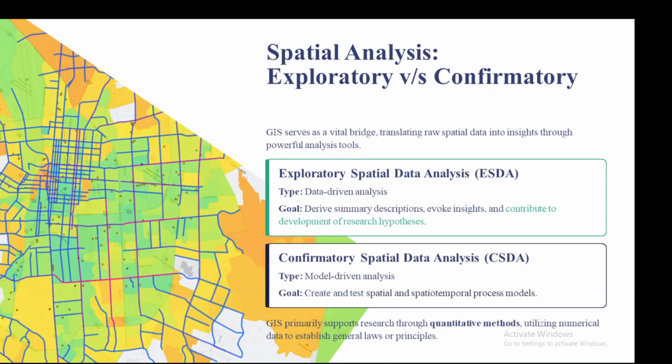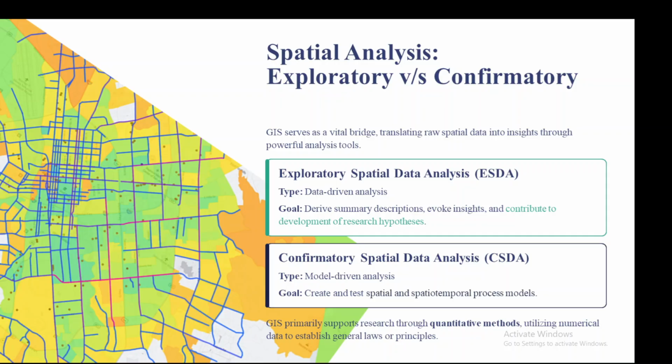You use maps and spatial statistics to explore different patterns and to develop your hypothesis. For instance, noticing that temperature tends to rise within an urban expansion. And as you move into the suburb region where the amount of vegetation or agricultural land is more, there you will find the temperature is lower. So these are exploratory spatial data analysis.